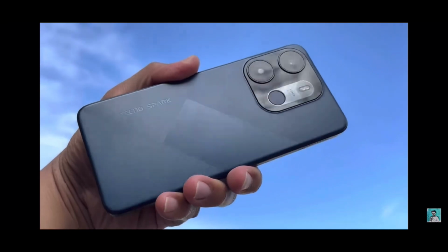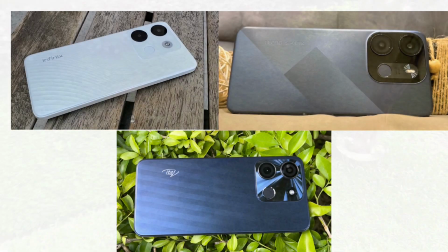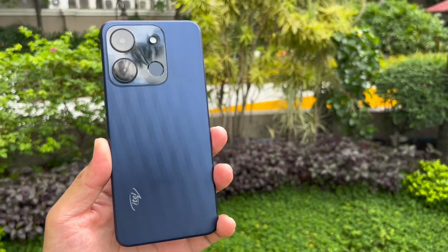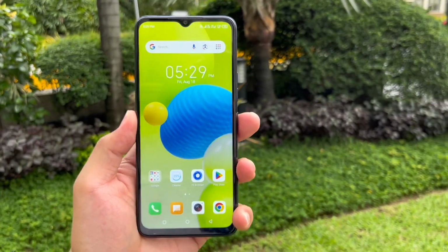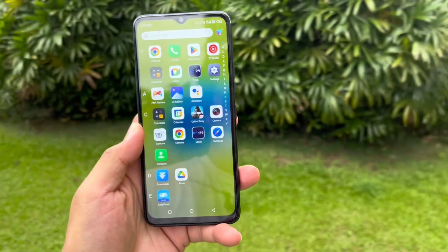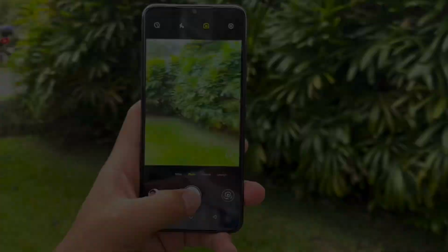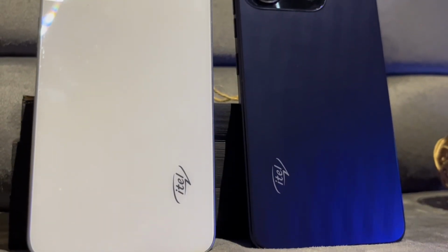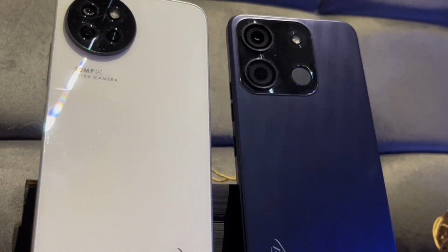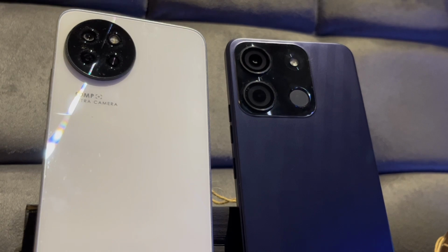Mga kamag-anak ni Itel A60S. Halos magkakamukha nga sila ng design, sa back ang camera at ang fingerprint placing. And also the display, and magkaka-price range din sila at 3,200 pesos for the 64GB. Sa performance, masasabi ko na mas okay itong A60S ng Itel. Lamang si Infinix and Tecno when it comes to cameras. At ito din, kung may extra purchasing powers ka naman and you have extra cash, you go for the Itel S23. Konting dagdag and more features for you. You may check out itong past video ko about the Itel S23.